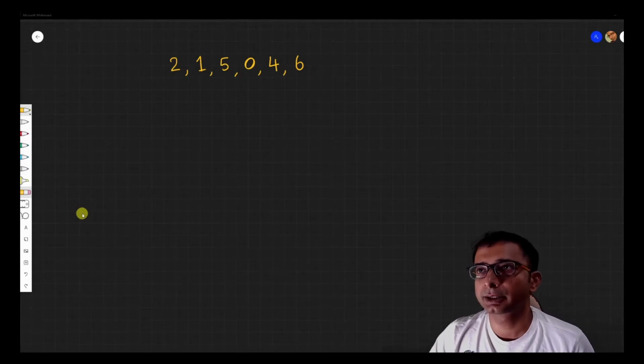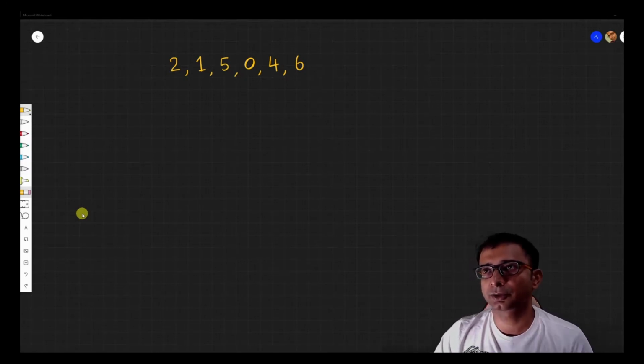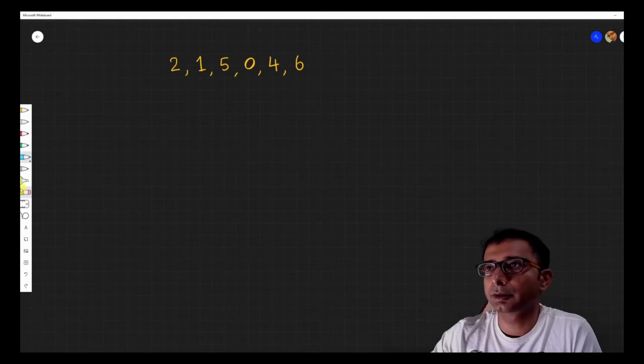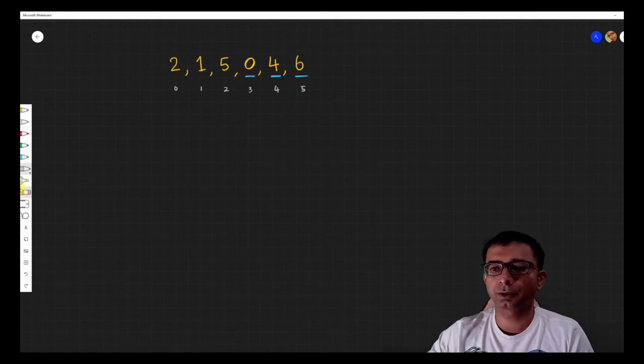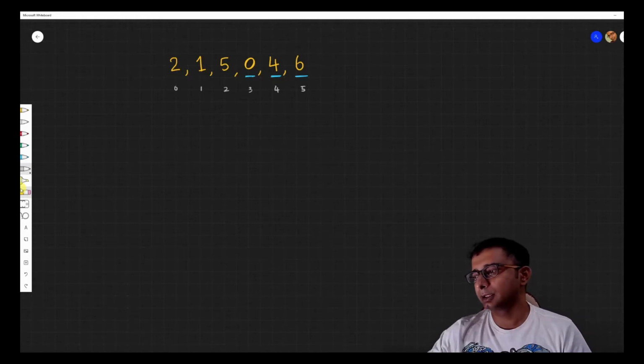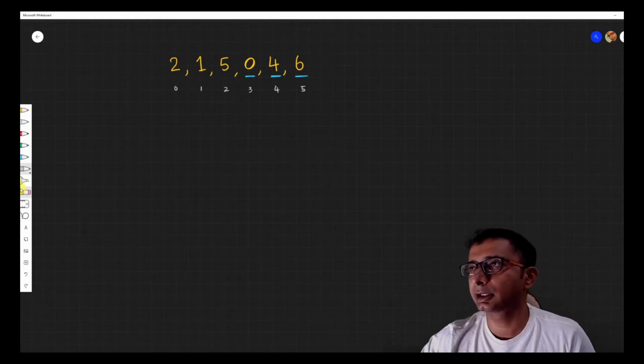So the triplet that we see is 0, 4, 6. The last three values. The triplet that we have is over here, here, and here. If I put the indices, these are my 6 values from 0 to 5. And what we need is that i, j, and k should be in increasing order.